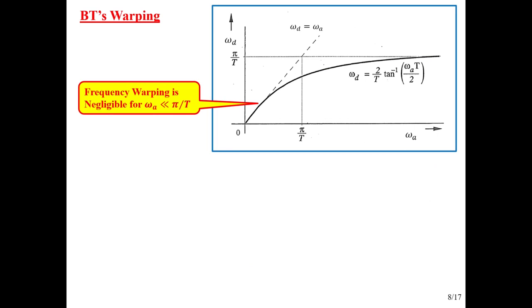Here's that inverse tangent. There's that function that we just looked at. Here's our prototype's frequency axis. Here's our target or our design frequency axis. And remember, this is in radians per sample. This is pi over capital T. If we map that back to capital omega, that maps back to pi. So there's our 0 to pi range.